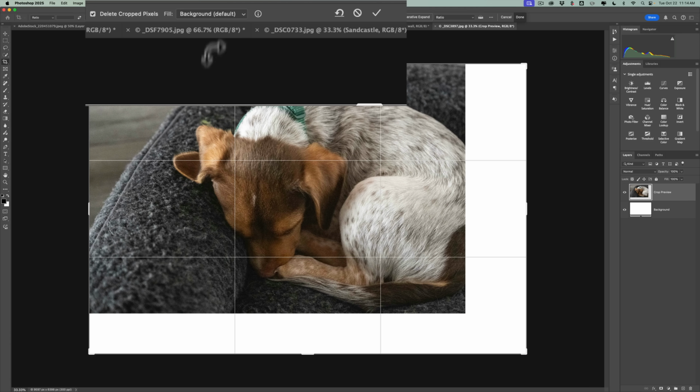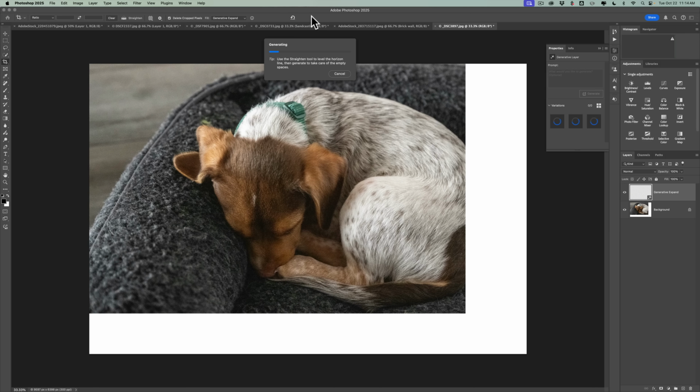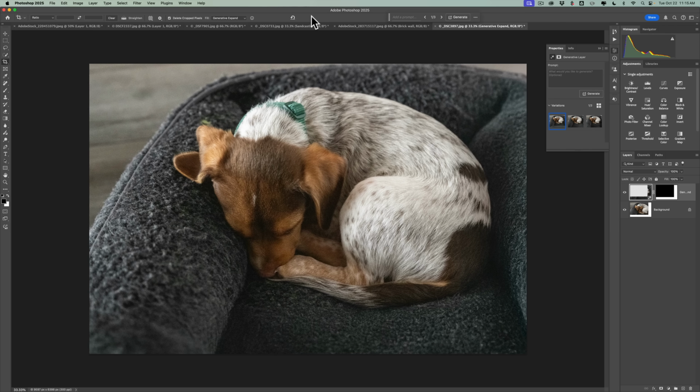And we're going to make sure that we're going here to generative expand. All right, so right to this drop down. Make sure you're using generative expand and click the little check mark. And then theoretically, it will fill in those areas that are missing, and it will look like it belongs, like it's not fake. It is going to give us three variations, so we could choose the best variation to go with, or we could generate three more.